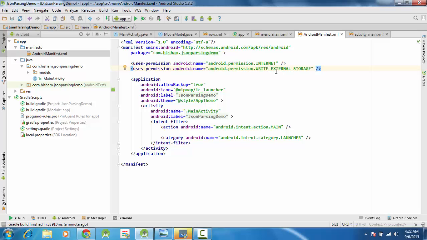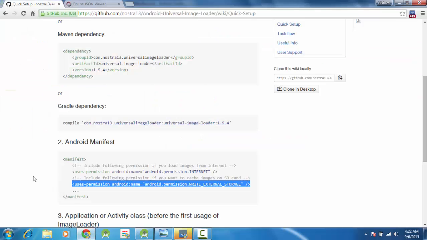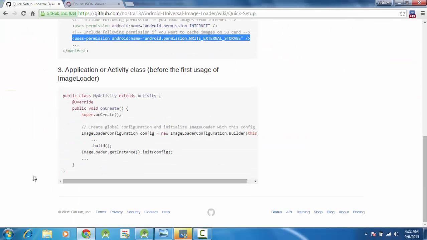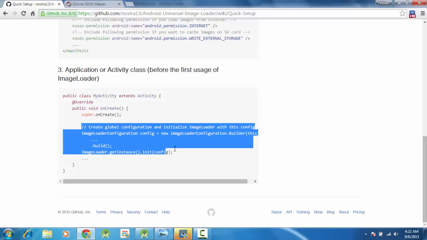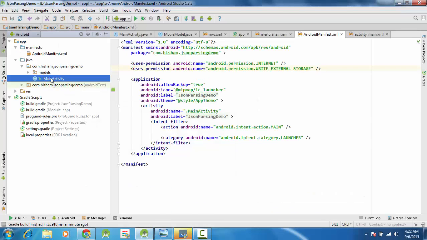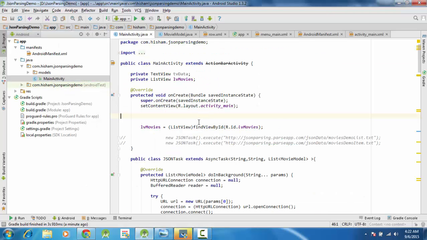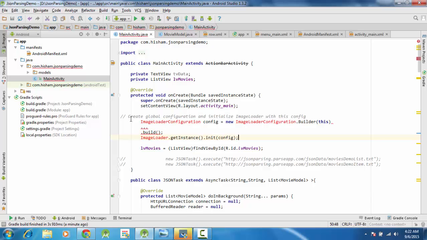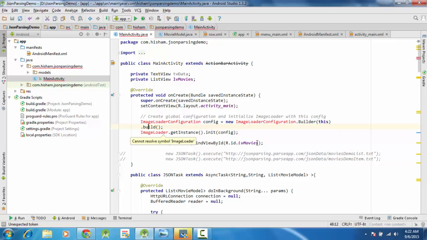We need write external storage permission here, and in the main activity you have to use this thing. So let's copy this and put it here. Remove this line.